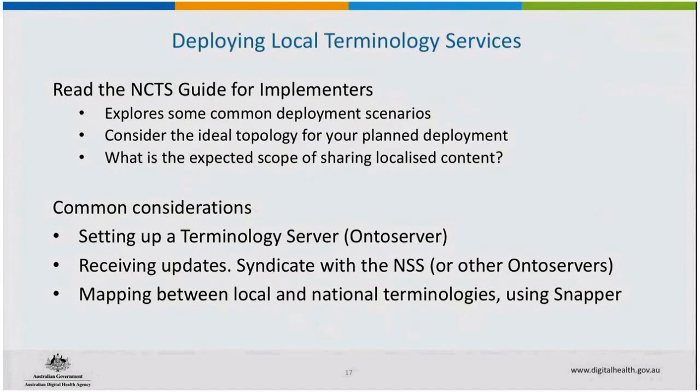Ontoserver, I think by default, is actually configured to automatically do this for you, but we've got full instructions on how to actually configure that. Furthermore, if you're a large jurisdiction, you may want to deploy a top-level master server that other localized deployments can push content to. Alternatively, you may want an intermediate server to quarantine releases and allow mapping to local code systems before pushing out to other installations.